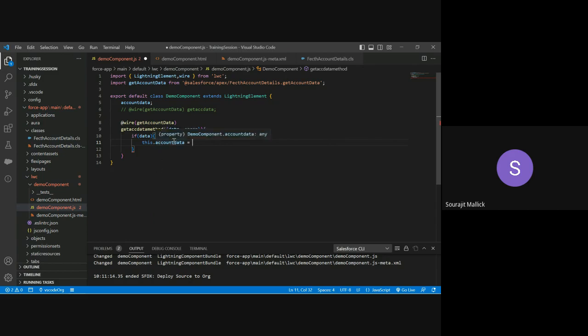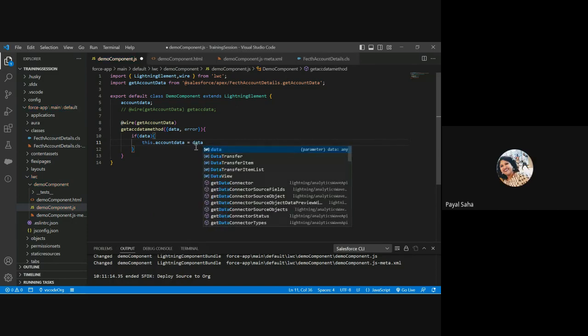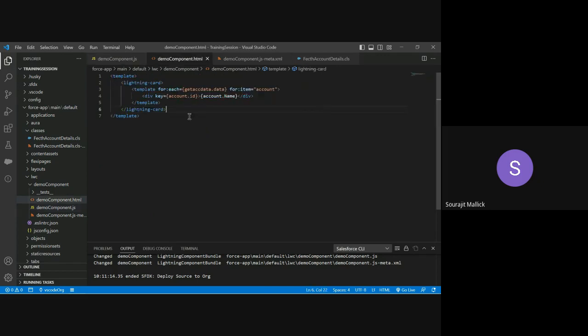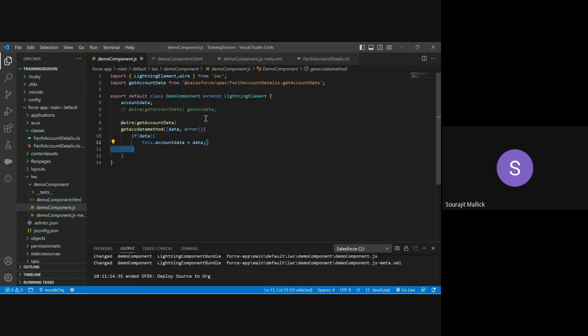The data is coming into which property? The data property. So just try to understand what we have done. We are using getAccountData.data in the HTML section, correct? The same thing we have done just now here.